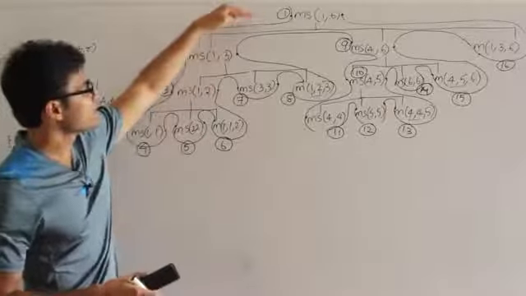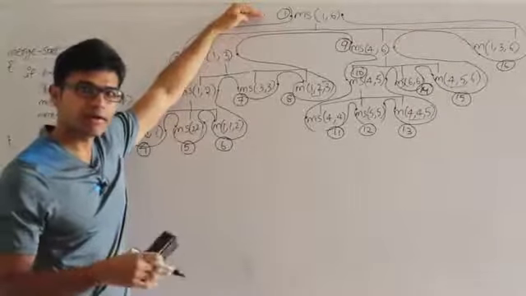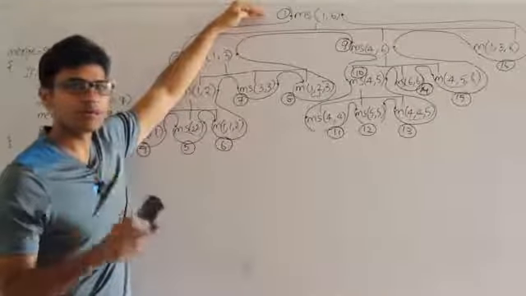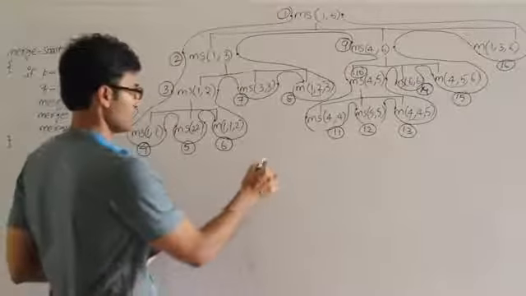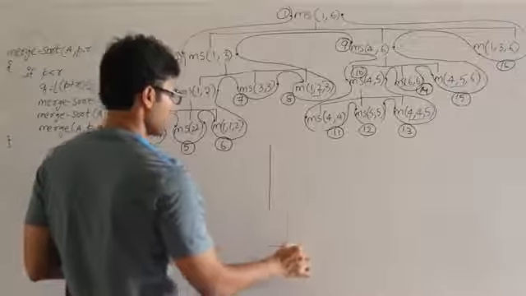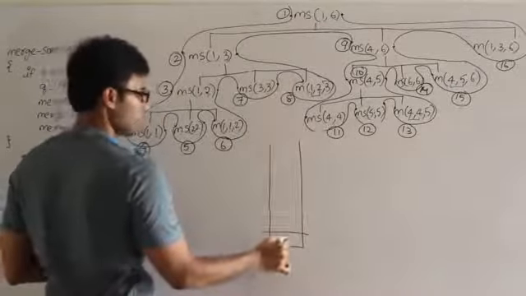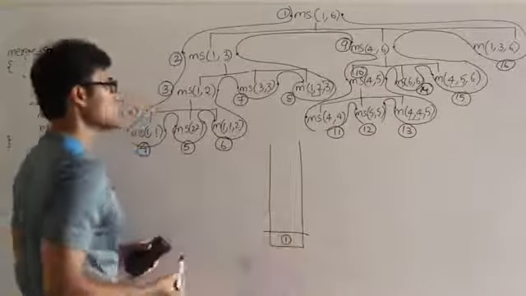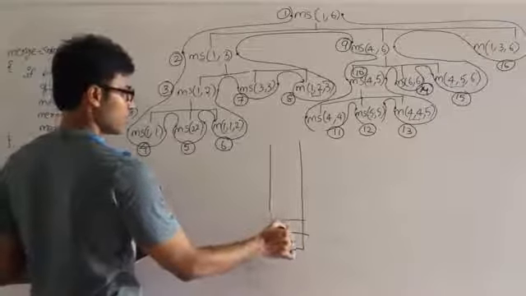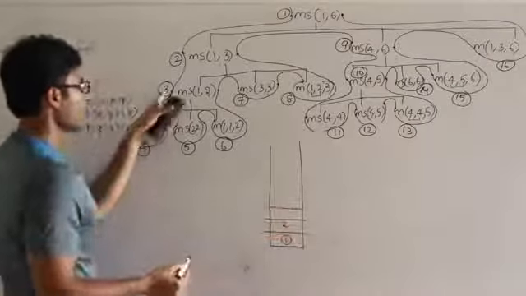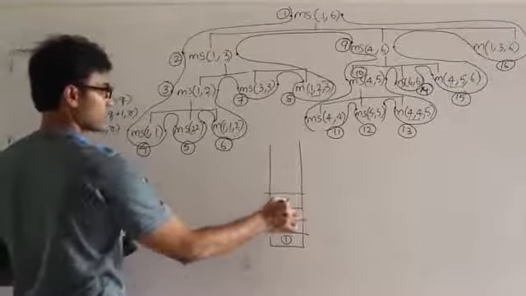See this, in the first level we have only one function call. Therefore in one level, only this one function call will be pushed onto the stack. I'll take this stack and show you. See, initially function number 1 will be called, therefore its activation record will be pushed here, and then function number 2 will be called, so 2 is pushed, and then 3 is called, 3 is pushed, 4 is called, 4 is pushed, right?